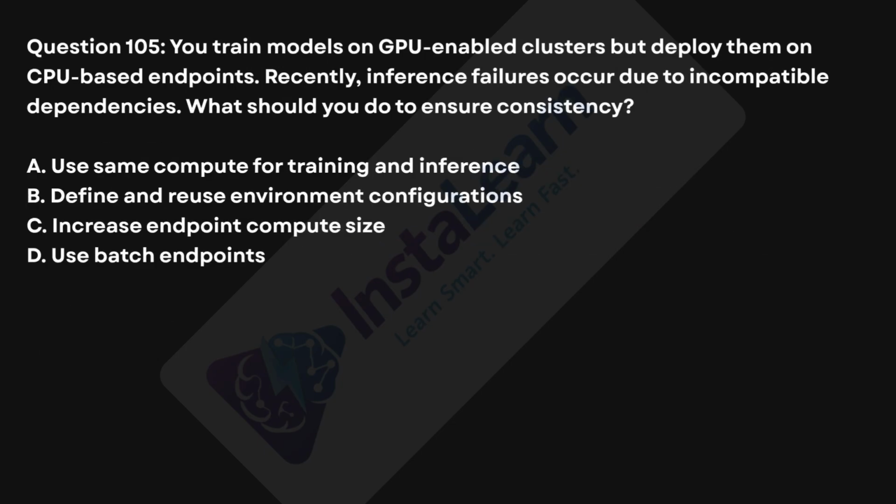Question 105. You train models on GPU-enabled clusters but deploy them on CPU-based endpoints. Recently, inference failures occur due to incompatible dependencies. What should you do to ensure consistency? A. Use same compute for training and inference. B. Define and reuse environment configurations. C. Increase endpoint compute size. D. Use batch endpoints.